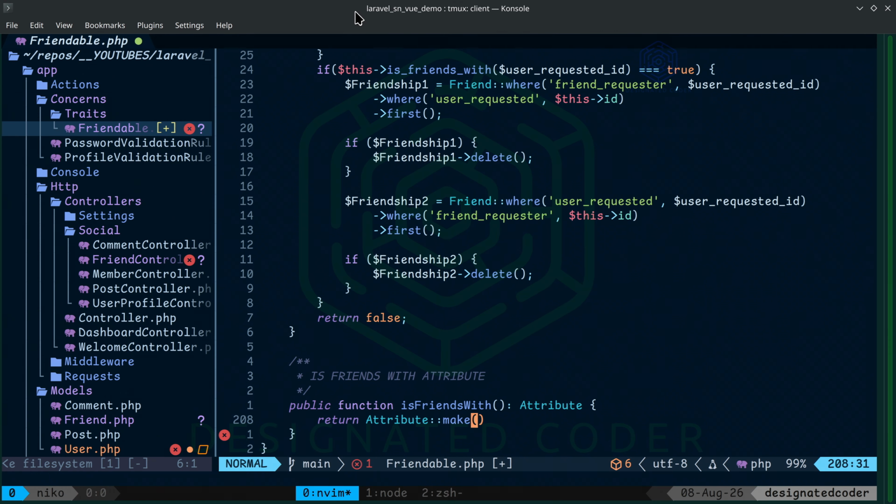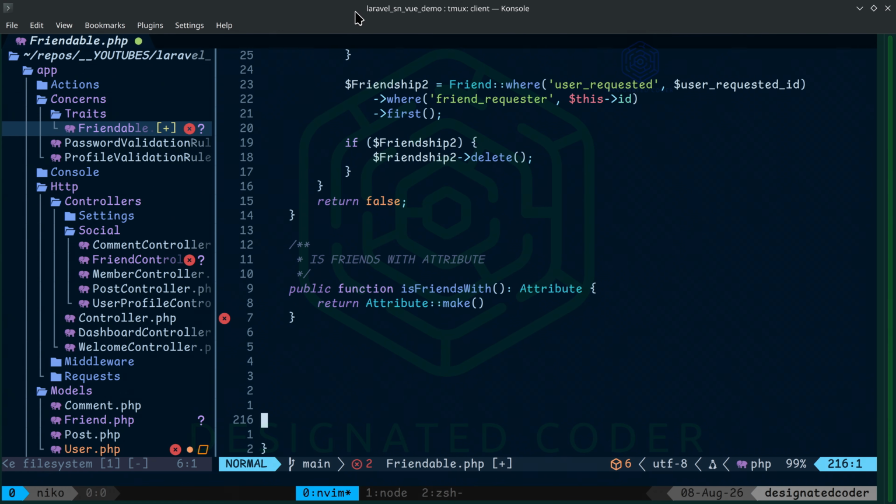We'll make, and let me add some lines here. We'll make, and then we'll say get function equals auth user. Now we can use that isFriendsWith helper function that we have.